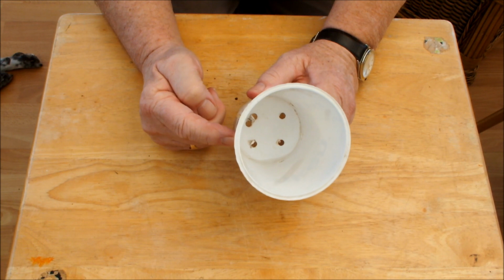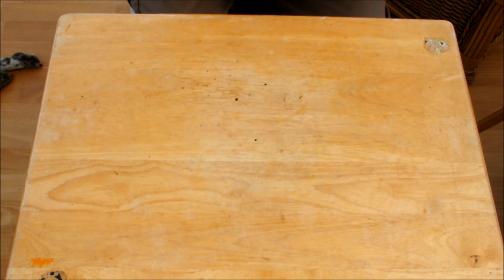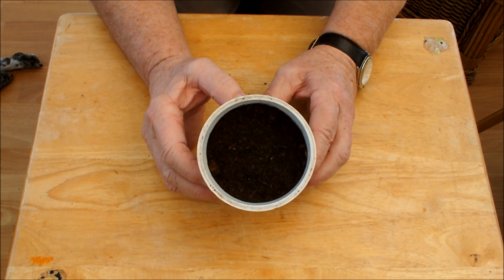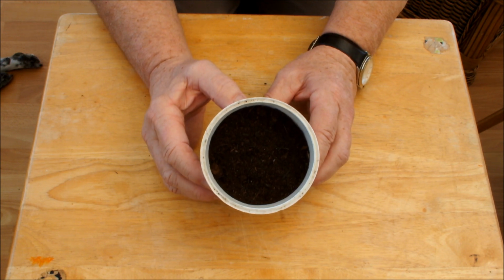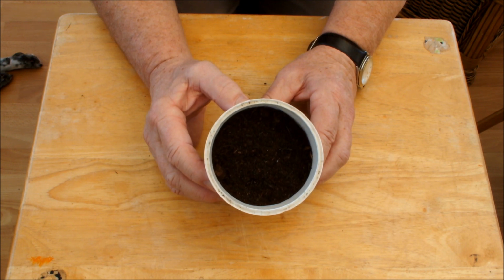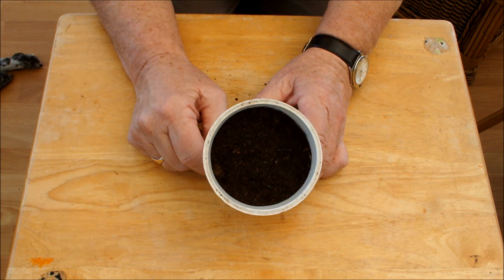A yogurt pot. Let's start with a yogurt pot. Okay. We'll fill that with soil or compost. Now I've already cut the base off a celery plant and I've left a few small stalks in the centre growing on. And I've planted it in a yogurt pot just like this.